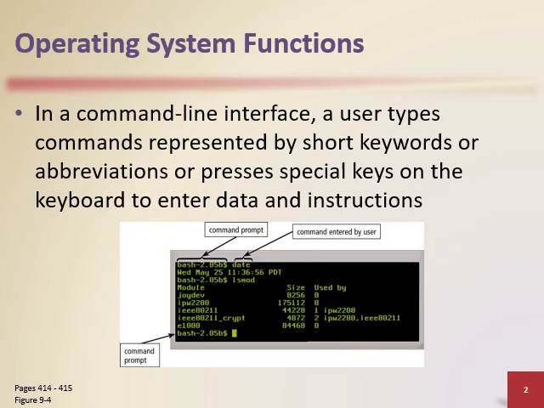Okay, then another type of user interface is the command line interface, which is usually used to configure devices. In the past, when we had no graphical user interface, we used this command line interface. In it, a user types commands which are represented by short keywords or abbreviations, or some special keys to enter the data and instructions. And then you can configure your devices.